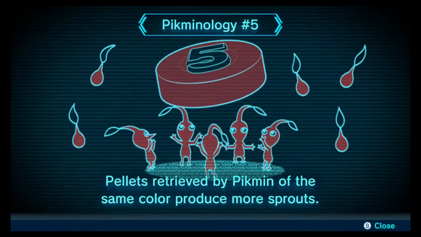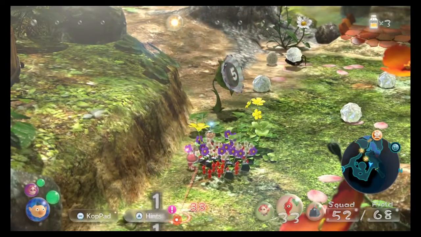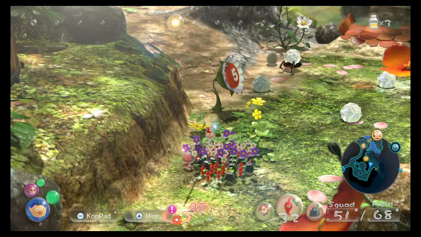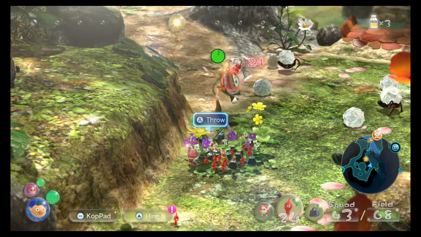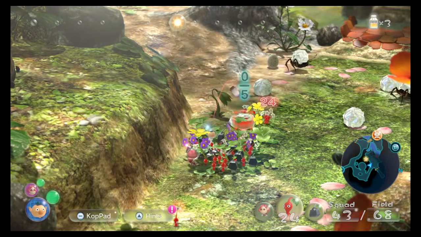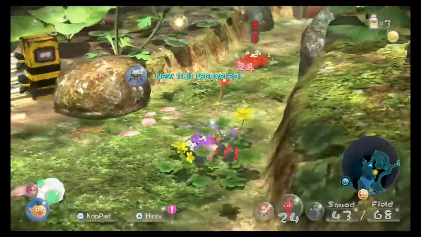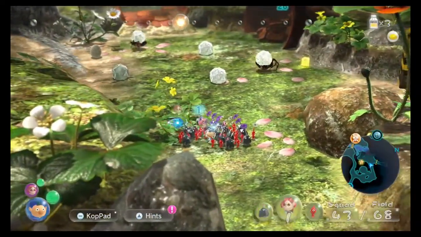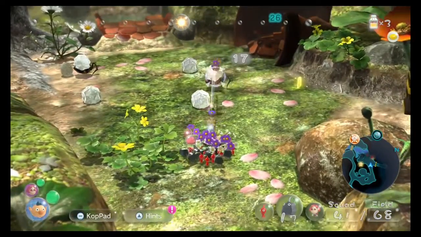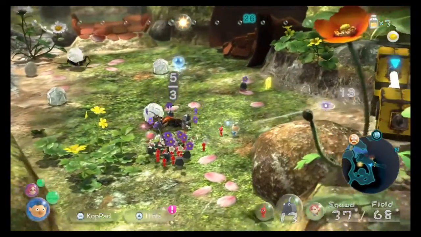Pikminology number 5. Pellets retrieved by Pikmin of the same color produce more sprouts. So, if there's a standard, you do want, like, okay. Oops. You do want the red ones to bring the red ones back. New fruit recovered. Can't go that way. Alright, let me switch to my rock Pikmin. Okay.